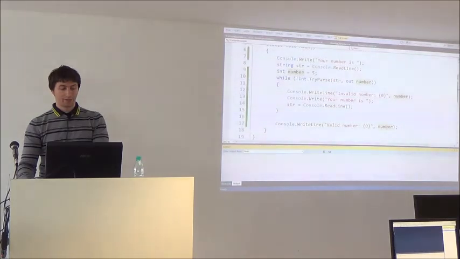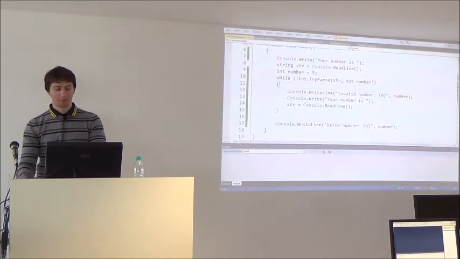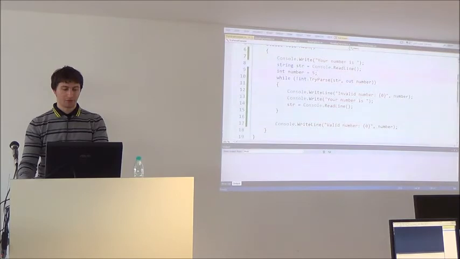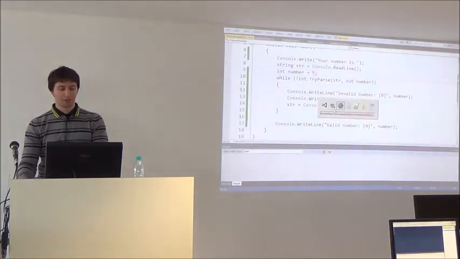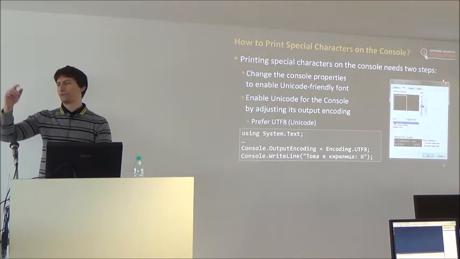Well, every time try parse is executed, it nullifies number, I guess, which is not something that you would expect. I don't think it's a correct behavior, because I don't think you want to change number if it fails. If I were to use this, I would expect number not to change unless it can be parsed. But do note, it does change to 0, so make sure you don't lose any information if you were expecting something different. Any questions?